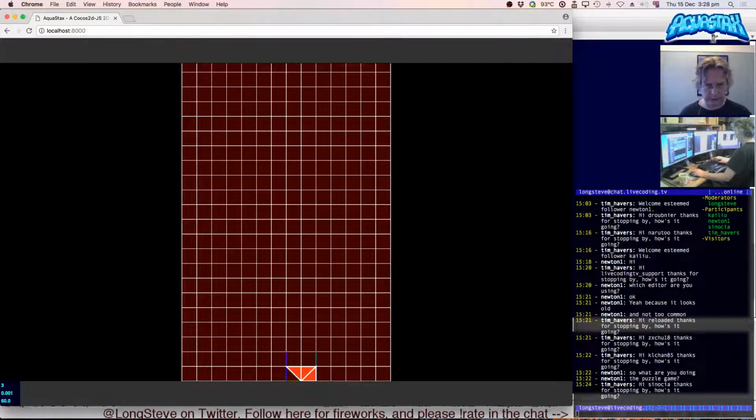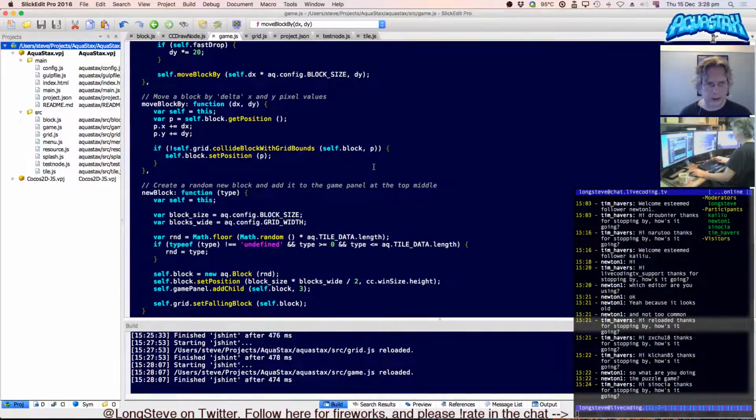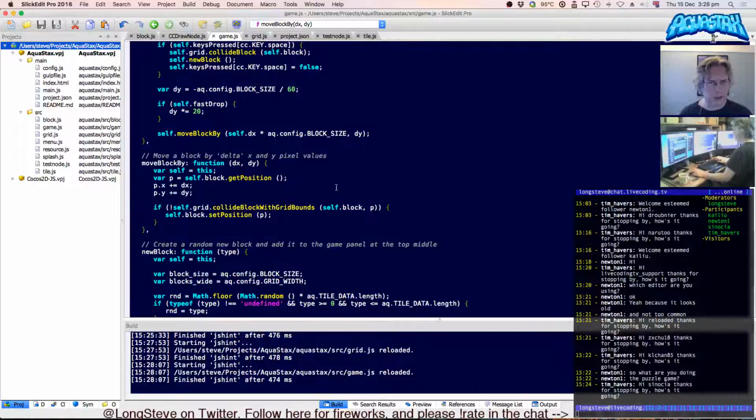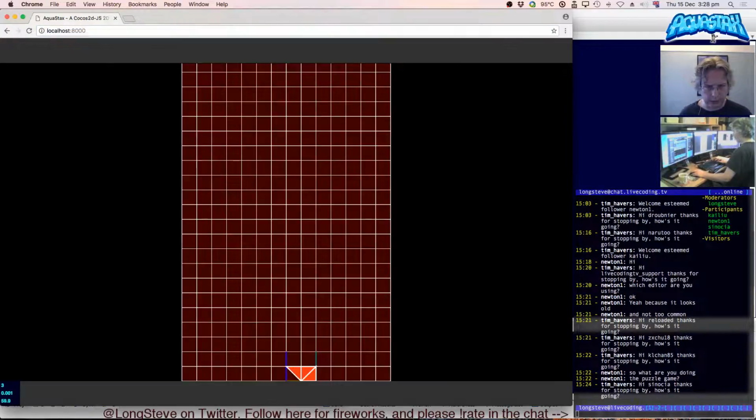I can't rotate it now because, oh, has it crashed? No, it hasn't crashed. Can't move it either. Possibly because it's colliding. I should be able to still move it left and right at least. No, it's because it's now in collision with the bottom of the grid all the time. So I can't actually move it anywhere. That's the next thing I want to fix, is preventing moving when it is colliding. So that goes there, and it stops. Hopefully most of these will just work. This one should just land, yeah.